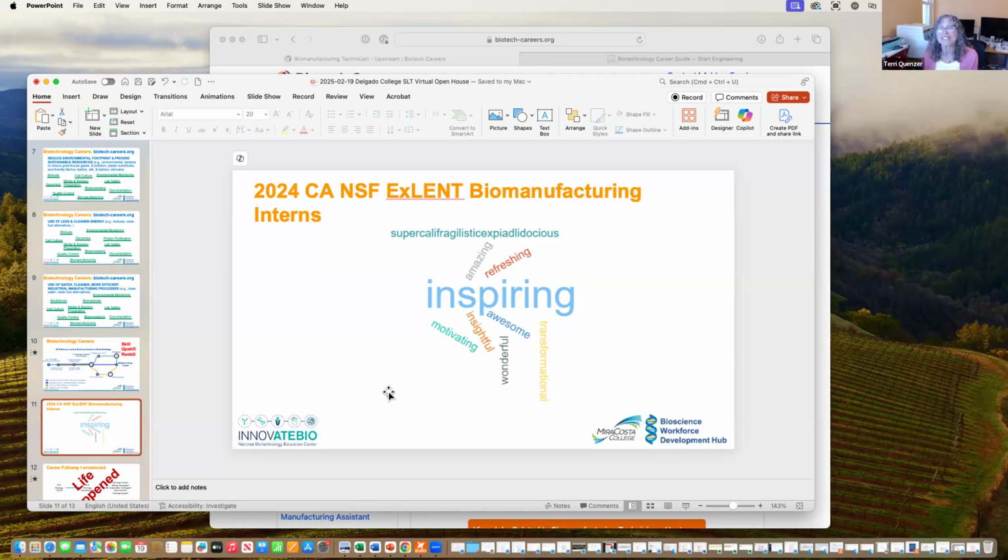And that business and industry leadership team will identify trends in their subspecialties and help us build skills, knowledge, and abilities standards that faculty can convert into curriculum. And that, by the way, will be shared nationally. So faculty across the country will have access to what we learn from our statewide industry advisory.